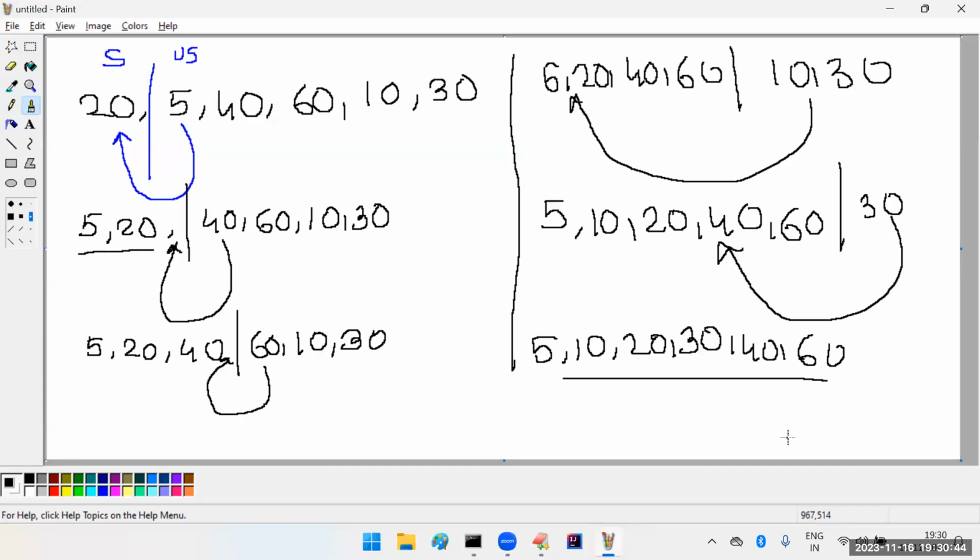The people who are playing cards will get clarity on this, because when you are playing cards, you are going to use this insertion sort mechanism only. You will pick up the card from the table and insert it in the appropriate position. Sir, please confirm, is the diagrammatic representation of this insertion sort clear for you people? Yes, please confirm everyone.